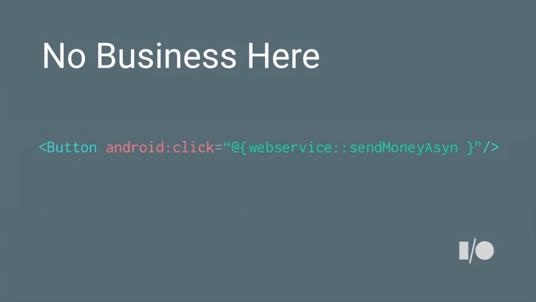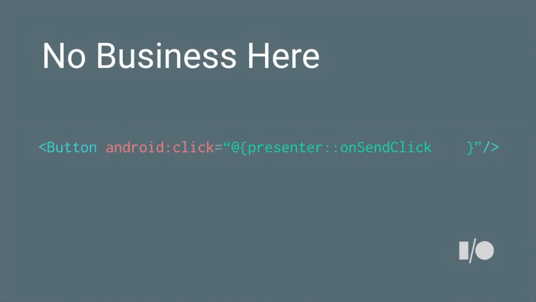If you put an expression like this, when the user clicks this button, send the money, you should not do this. It's so wrong, because sending the money is completely about your application. This is your business logic. It has nothing to do with your UI. The only thing you care about is that the user clicked on that button. This is where the responsibility of data binding stops. So you get rid of this. Don't do that. Instead, put something like presenter on send click, so that the presenter class can be tested by itself, and then you will have a reliable application.